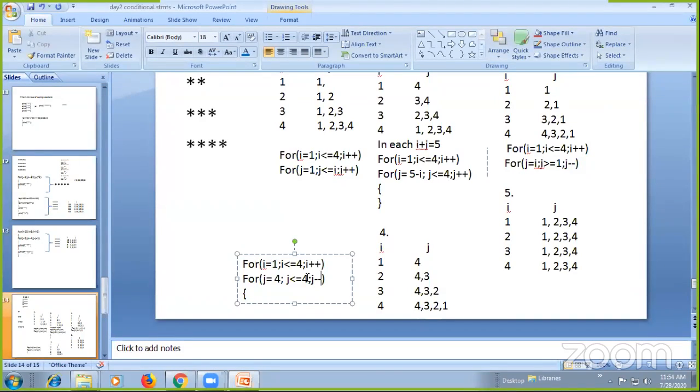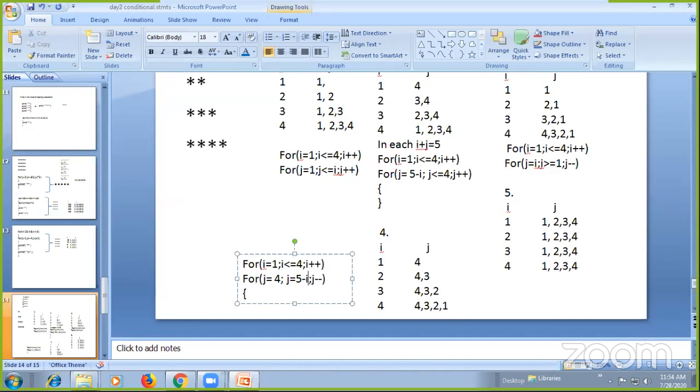Many of you have written the wrong answer. Just tell me the answer now. What has to be written here? Shravani, wrong. Vaishnavi, it's n minus I, correct. See, the observation is 1 plus 4 is 5, 2 plus 3 is 5, 3 plus 2 is 5, 4 plus 1 is 5. So that means I plus j is 5. In the ending positions, I plus j is 5. So I'll write here j is equal to 5 minus I.